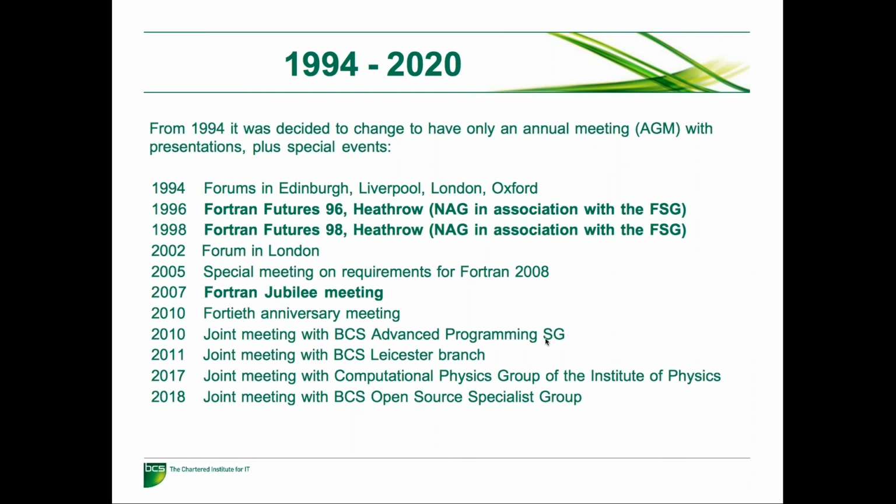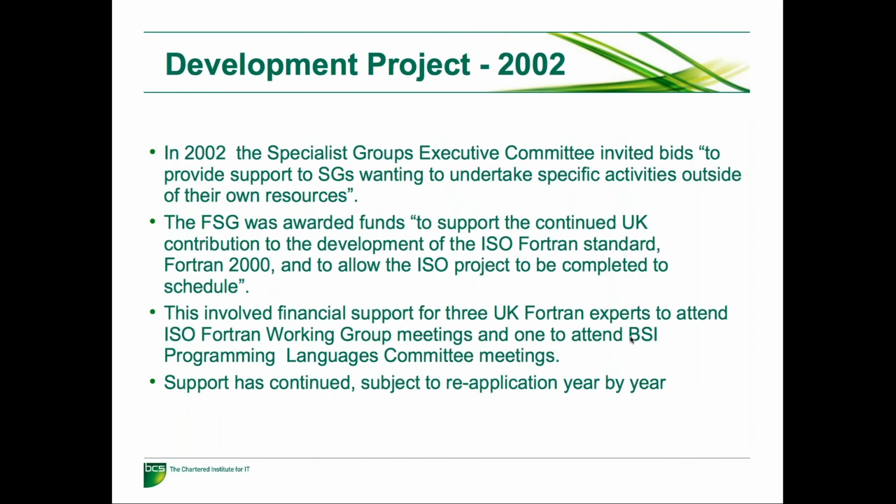with various other organizations. I should just mention the development project too. In 2002, the Specialist Group Executive Committee invited bids to support specialist groups wanting to undertake specific activities, and it generously supported Fortran Specialist Group people to attend ISO standard meetings and BSI standard meetings, and that has continued year by year without too much argument until recently. For the last few years, it's been slightly more difficult to persuade them to hand over money, but money has been provided every year, subject to reapplication year by year.